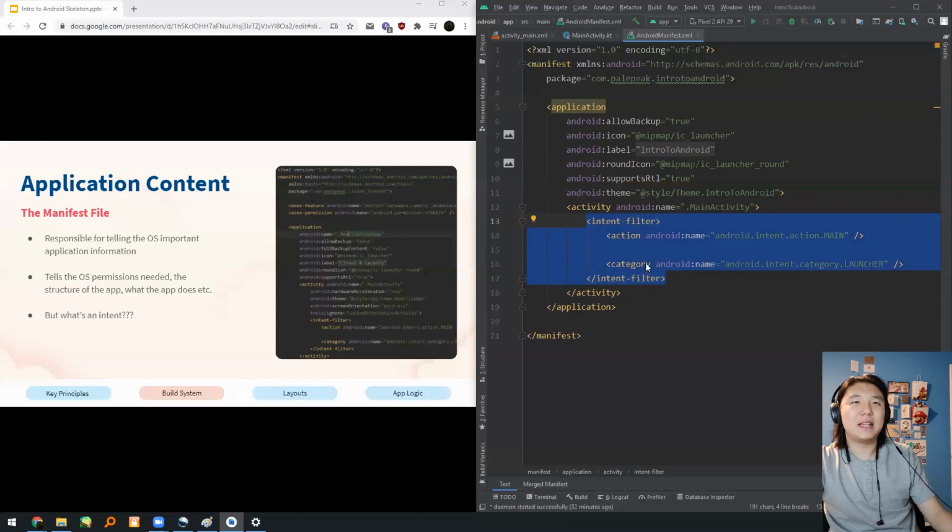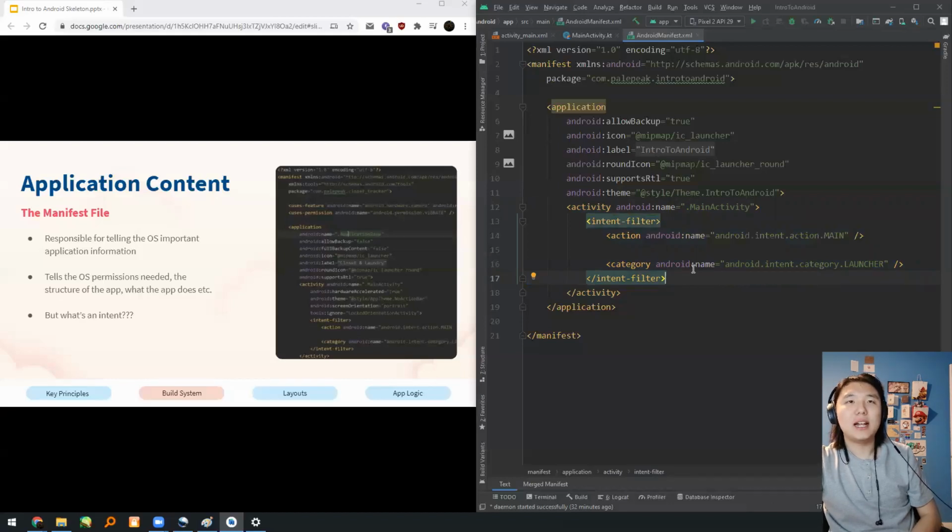So if we were making a screen that could share other things, then we would add an intent filter here telling the Android operating system that this screen can share other things. In a hackathon setting, I'd imagine that most of you are probably just making applications that complete one task on their own. It's not really working to complete things for other applications. So you most likely will not be using intent filters.